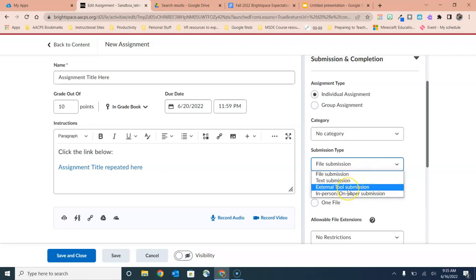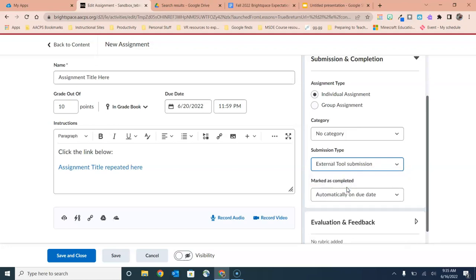Then we have the option here that says external tool submission, which is specifically designed for things like this Google assignment inside of Brightspace here. And we have in-person and on-paper submission, which basically implies that I'm going to give them the assignment digitally, but they're not going to give me anything back through Brightspace. Rather, I'm going to assess them and give them feedback in person or on a piece of paper that they give to me. I'm going to choose that external tool submission option here because, again, that is designed for this exact type of file or external tool, this Google assignment that I'm giving to them here.